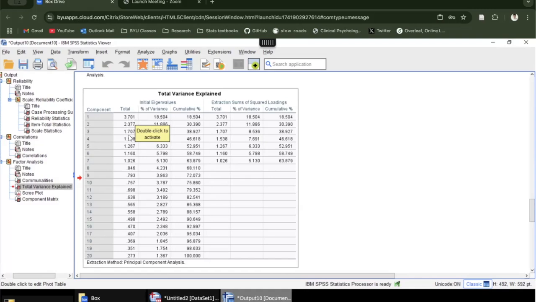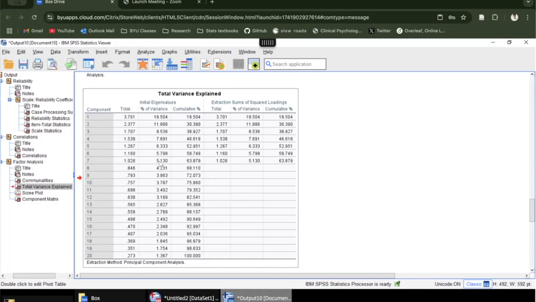The same thing goes with factor 2. You would divide 2.377 by the sum of this entire column, and that would give you 11.886% of the variance being explained by factor 2. And what this cumulative column does is add the percentage of variance accounted for by the factors together.